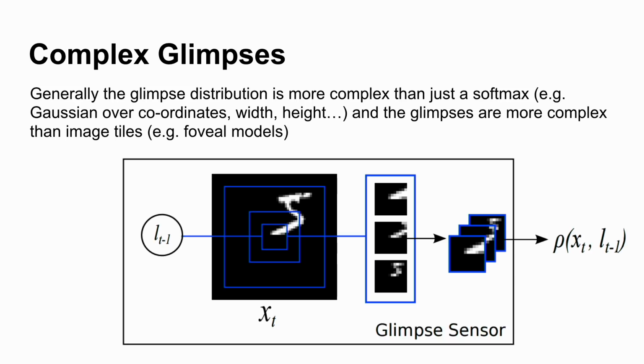So people build quite sophisticated foveal type models where you have higher resolution in the middle and lower resolution out at the edge, so that you can be focused on someone's eyes and get them in very sharply in high resolution, but also get the background of the scene at lower resolution because that might be useful for whatever decision you're making. And it also is useful to tell you where to look next, right? In order to decide what to focus on, you have to have some kind of information about what's over there. You need to see a blur of something happening over there before you turn your head and look.